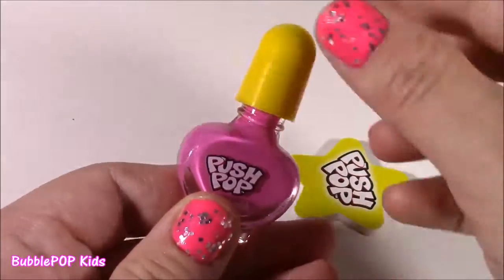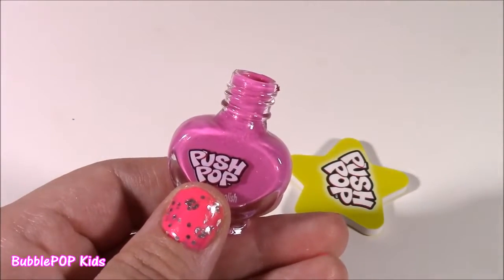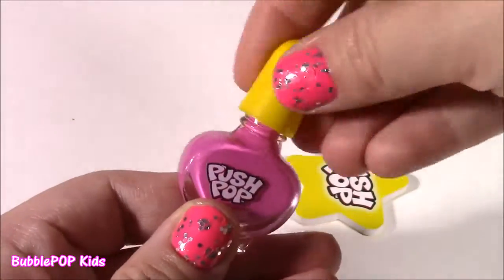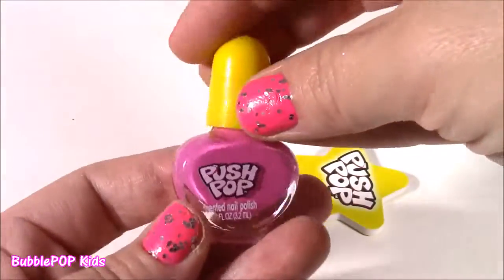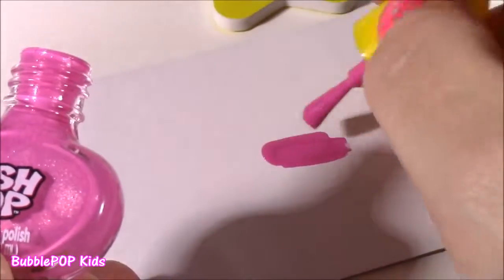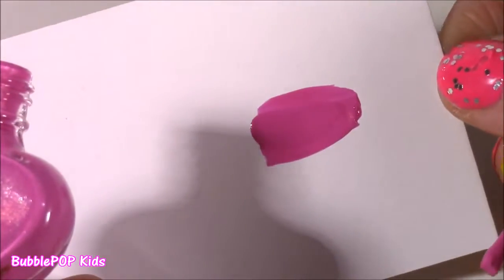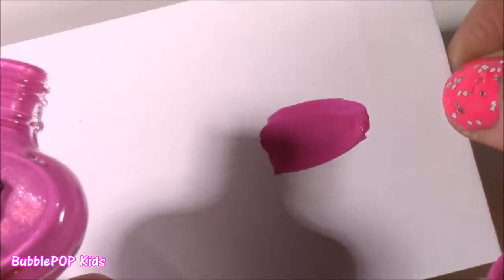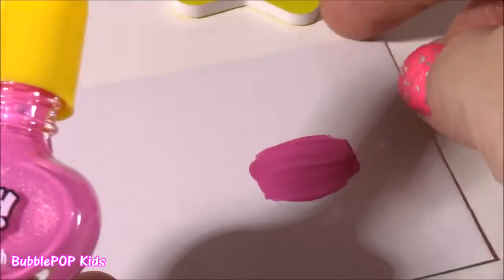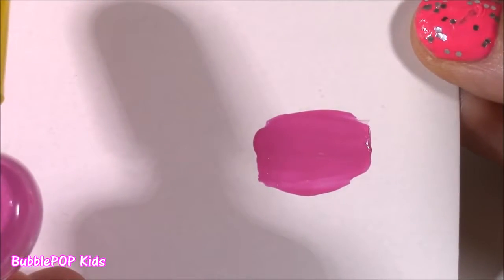I don't know if it doesn't smell exactly like a Push Pop, but it definitely smells like strawberry candy. So, so sweet. There is not a trace of a regular nail polish scent in there. Love it so much. Let's test out the color. Wow, and I am so surprised by this color. Look at that beautiful pink. It's got all the sparkles in there. I did not expect that to be so nice. You only have to put one coat. It's really thick. So, so pretty.